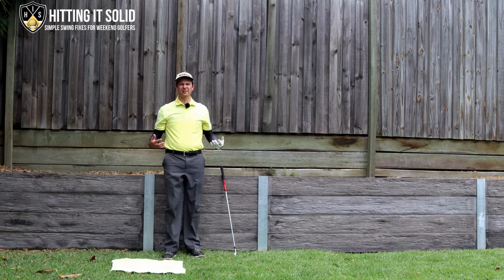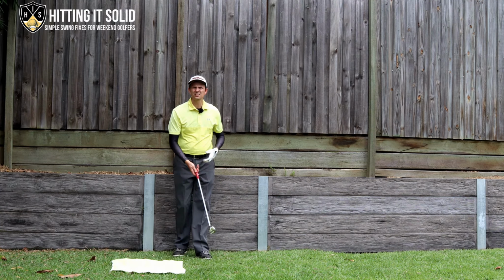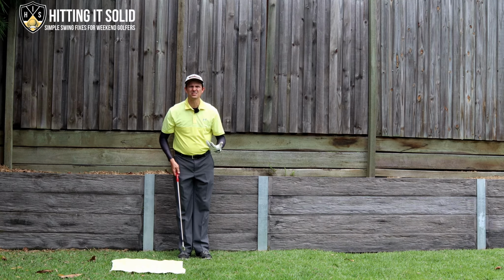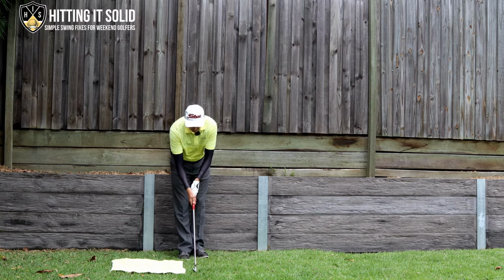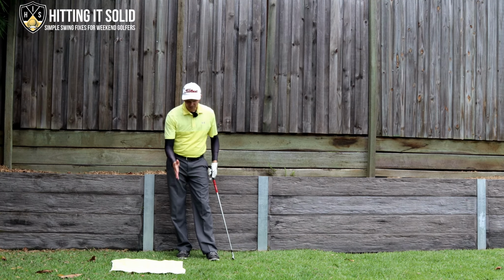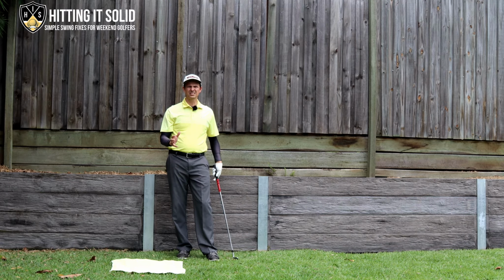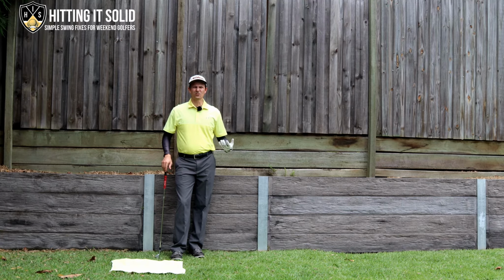is really good at figuring out what you need to do. Now I don't want to hit this towel, so your brain is going to tell you to do some certain things in your swing to make sure you hit this area here in front of the towel, enabling you to strike your irons solid. Because by doing this drill, you'll be able to hit the golf ball first and take a divot after, which is the ideal way to hit solid iron shots.